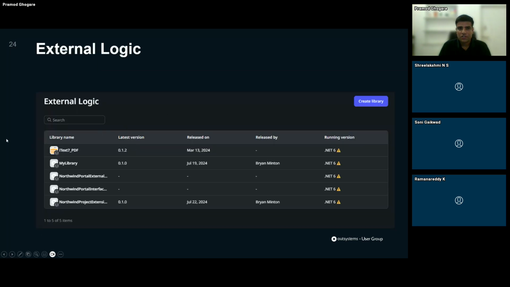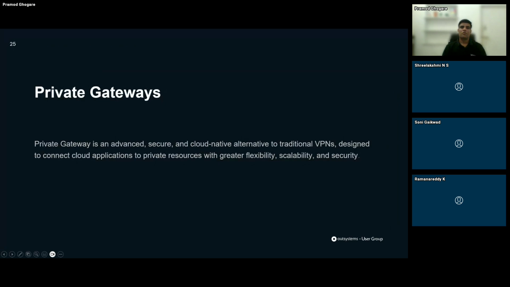External logic, we have seen this, how it is going to look in the ODC portal. We're going to see this. The important factor here is the private gateways. When we are discussing integration, as I am repeatedly calling external space or external logic, these are things which are not part of our infrastructure. So if I have data which is not part of ODC, or not part of the cloud that is supported by ODC, but still I want to utilize that data, how can I manage that? The answer is the private gateways.